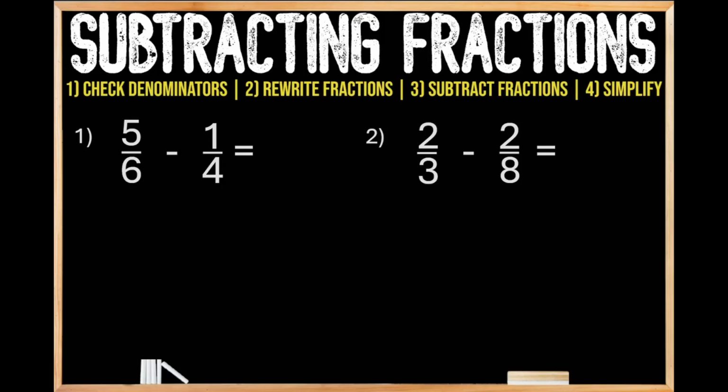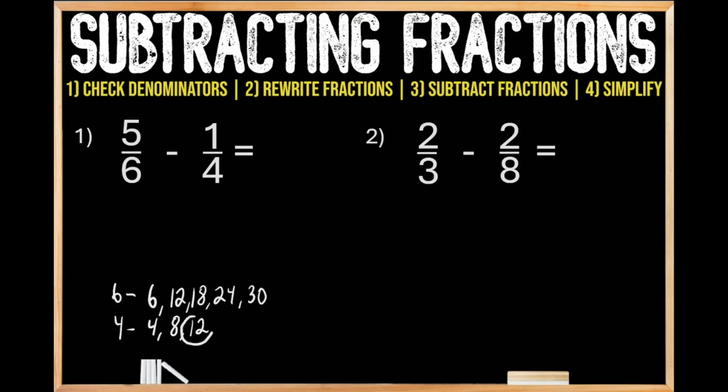rewriting the fractions. And in order for us to find a common denominator, we're going to list some of the multiples of both 6 and 4 and find the lowest common multiple of 6 and 4. So down below, we're going to list out some of the multiples of both 6 and 4. Starting out with our multiples of 6, we have 6, 12, 18, 24, and 30. Now for the multiples of 4, we have 4, 8, and 12. And we don't need to go any further because we can see that we've already found a common multiple.